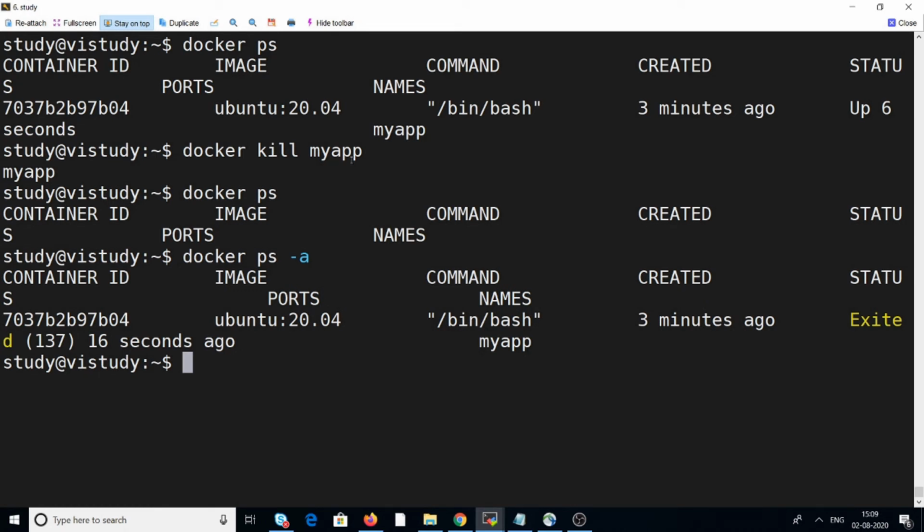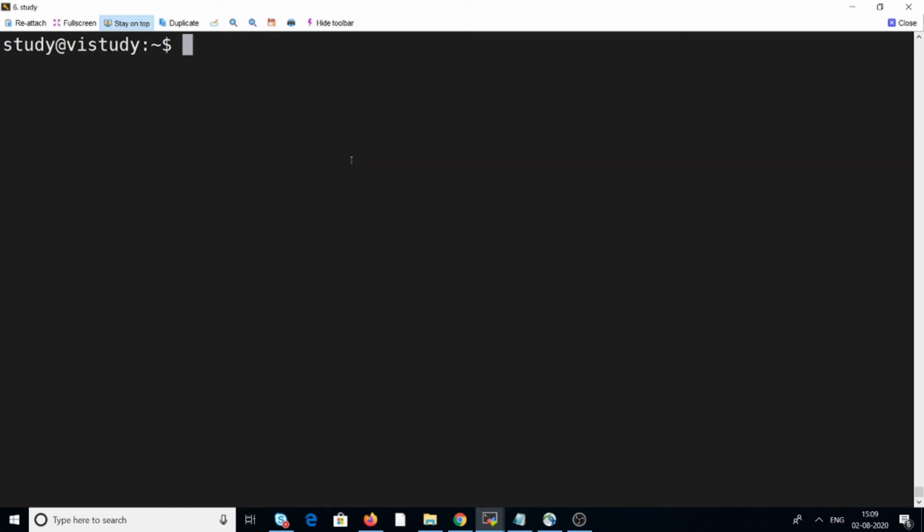Yes. The difference between kill and stop is, when you use stop, it will shut down normally and stop a container. But in the case of kill, it will send a signal and kill it, and exit or stop it abnormally basically. Docker ps hyphen a.